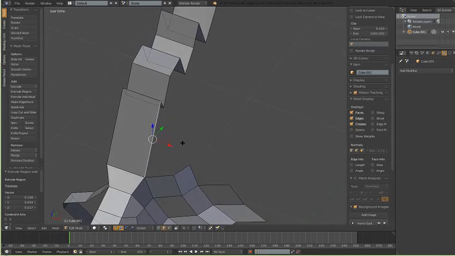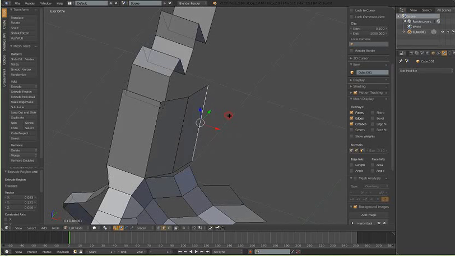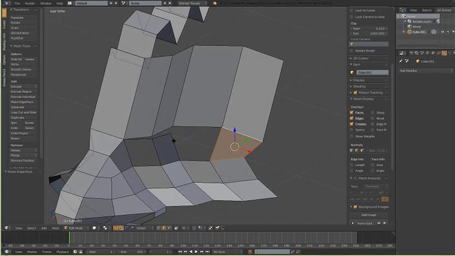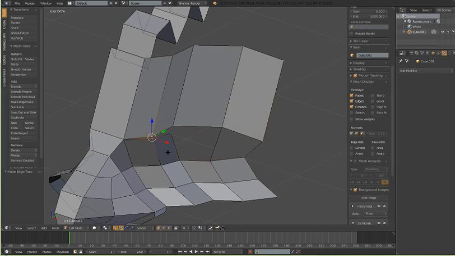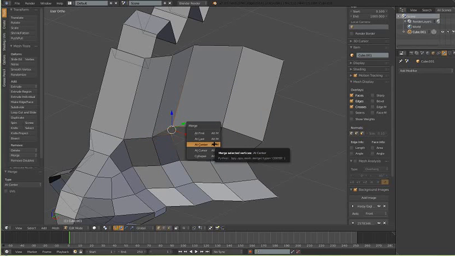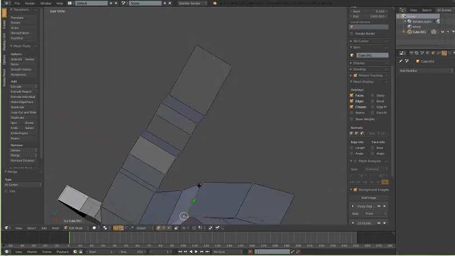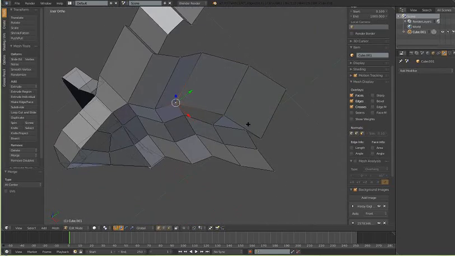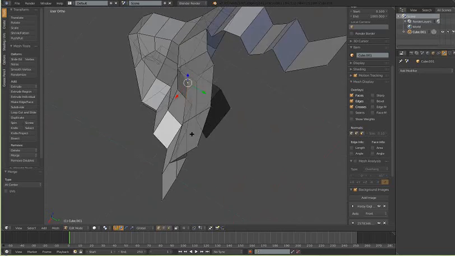Let's see here. E, E, E, E, E, and connect those. And you can see we're starting to get the shape of the eye right there. Merge these. These spots, I didn't really line them up, I just kind of approximated where they would be. So if you look at it from different angles, it looks kind of funny.